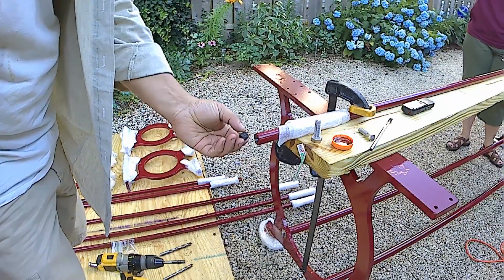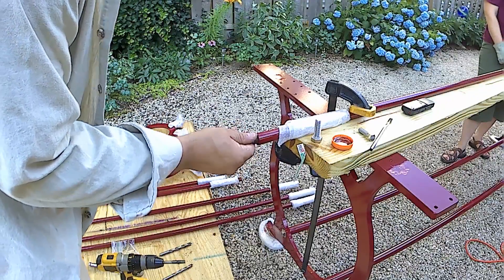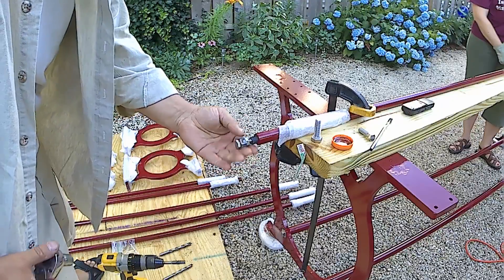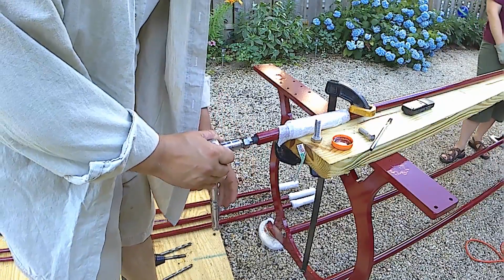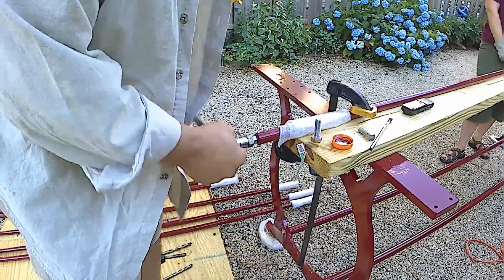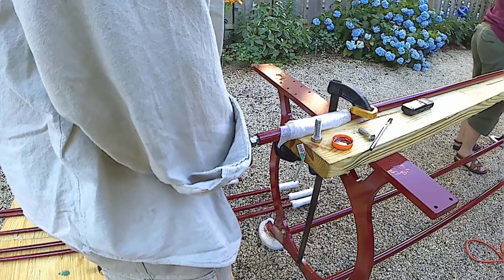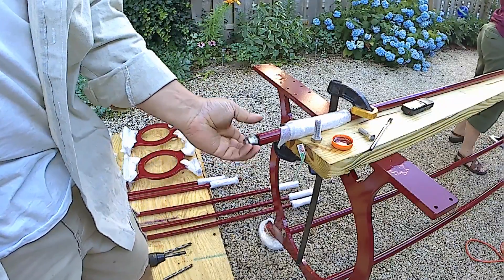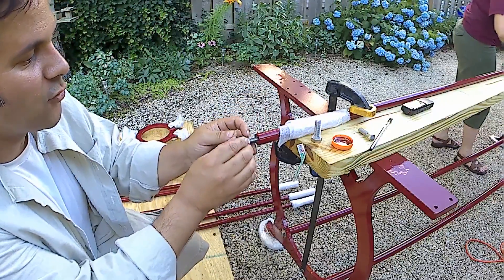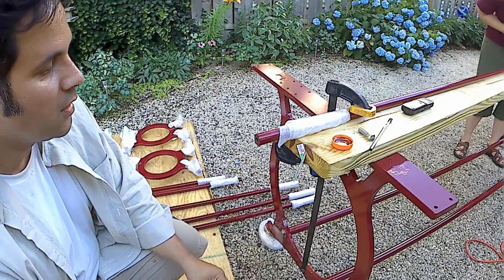Now to install these is a little bit difficult. When you're dealing with regular helicoils, you've got to have a special helicoil installation tool or make your own. This is the make-your-own kind of situation. I've just got a bolt with a couple of nuts to act as spacers. A little bit of cutting oil for the tap. I'm just going to install this. And there we have it — our field expedient repair corrected the problem from being this size thread to this size thread. So we've just got to do this about 11 more times.